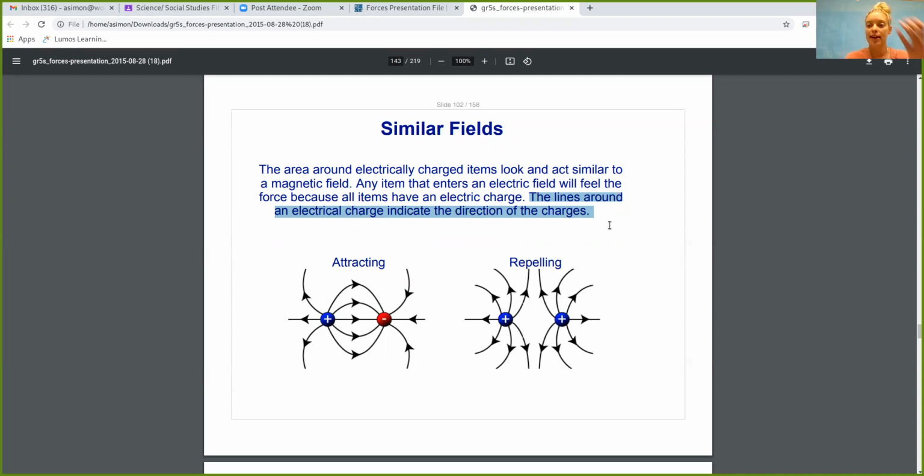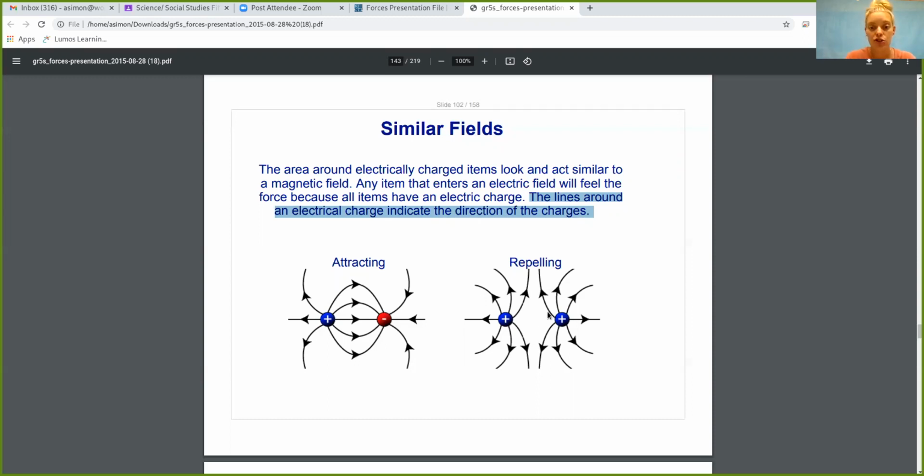Again, magnetic fields and electric fields are very similar. They look and act similar as well. The only real difference is that electric fields have positive and negative charges, while magnetic fields deal with north and south. Let's look at these, and go ahead and put both of these pictures down in your notes. Remember, for charges to attract, they have to be unlike charges. A positive is going to be attracted to a negative. We can see that with our electric field lines here because they are pulling; those arrows show that it's pulling the positive and the negative together.